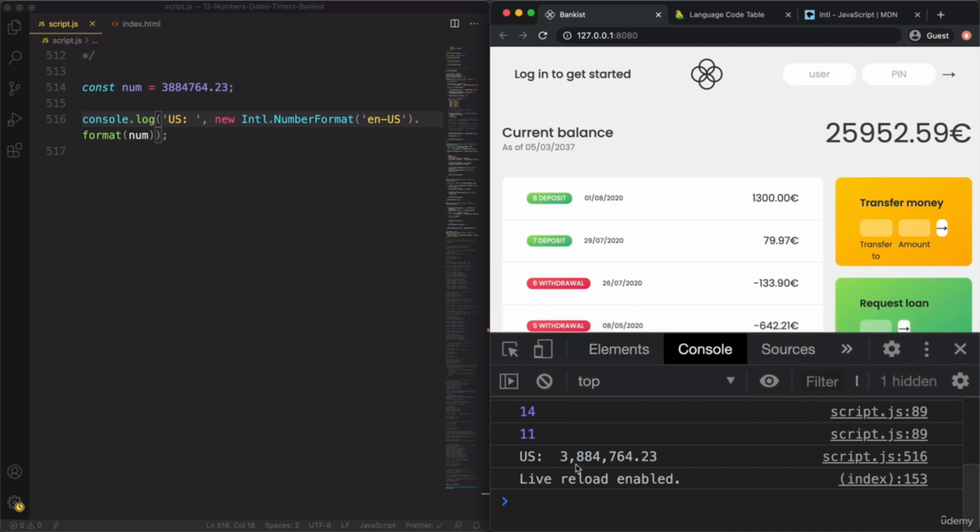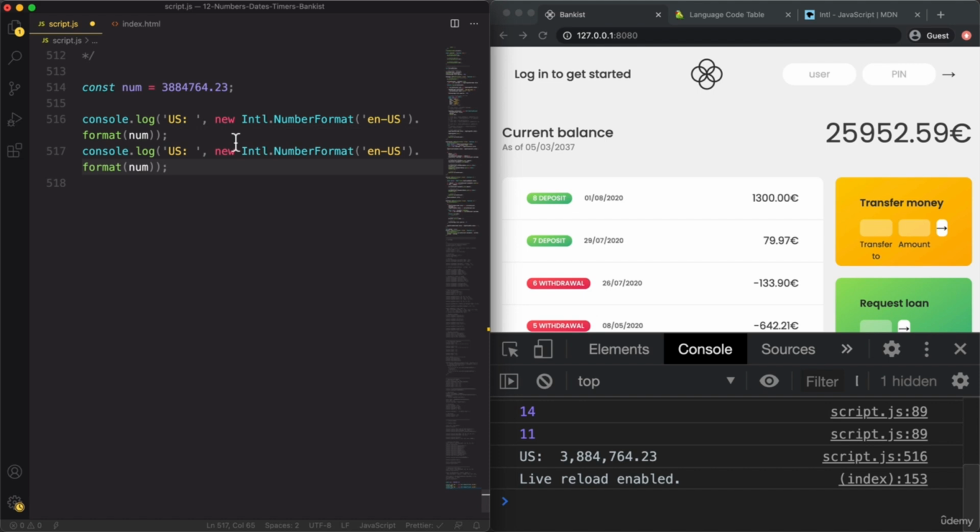Okay, so you see that the number is now formatted using these dividers here. So these commas here as separators, so that it's easier to read: 3,884,000 and so on. But let's see how it works in other countries. So in Germany, for example, it is different. Let's add some spaces here. Okay.